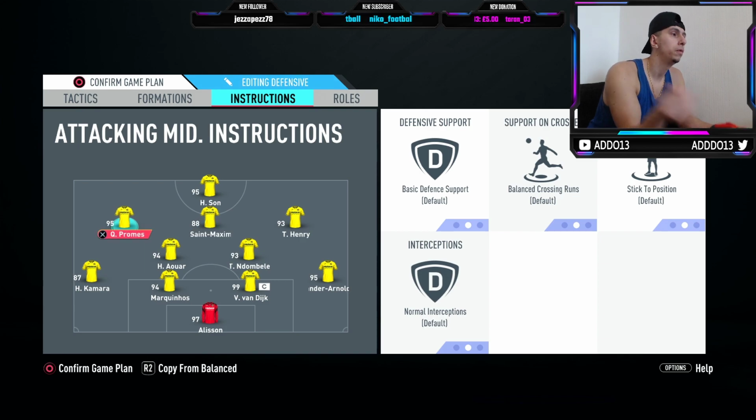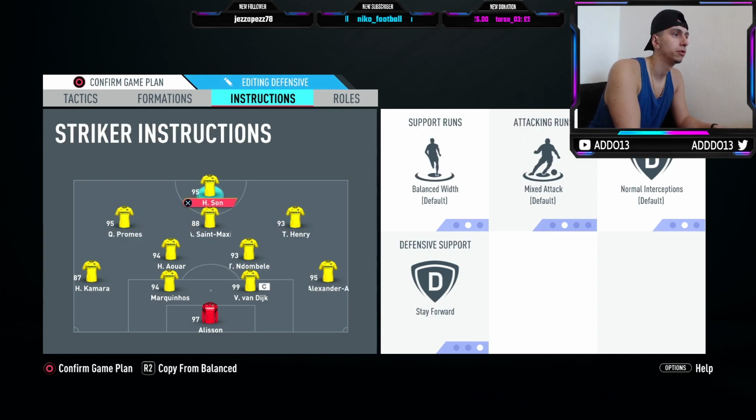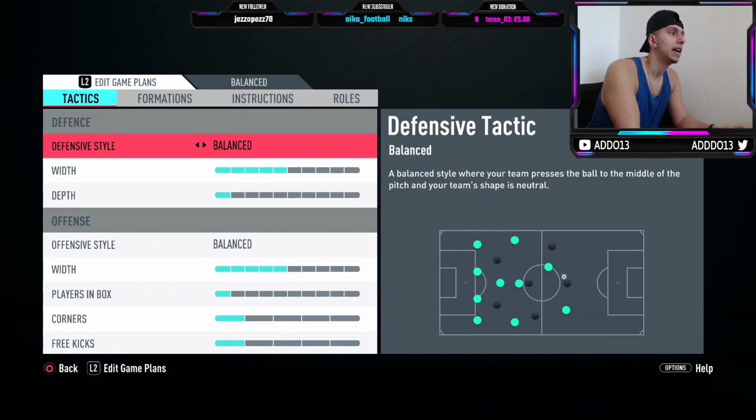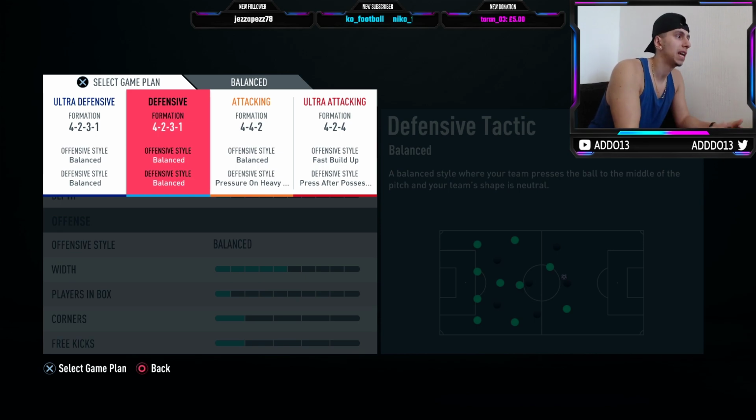Okay, so we've got all three CAMs on basic or balance now, and then we've just got the main man up front on stay forward. Maybe you can get him behind if you fancy. I just have him on stay forward though. Okay, that's the defensive, or what I actually start the game with, balance.